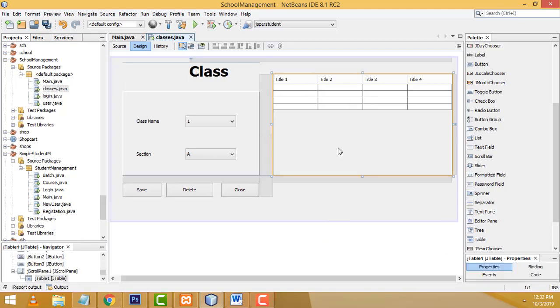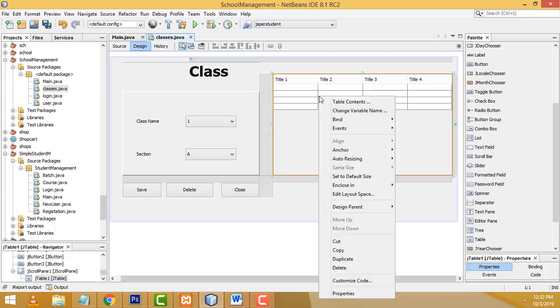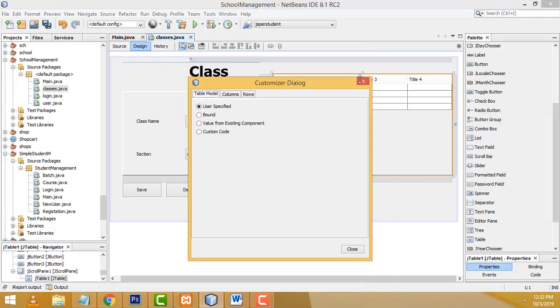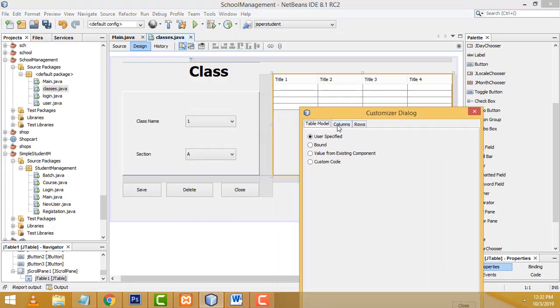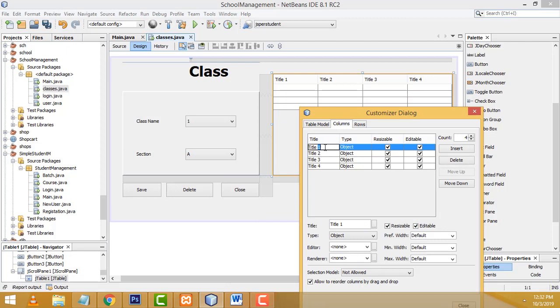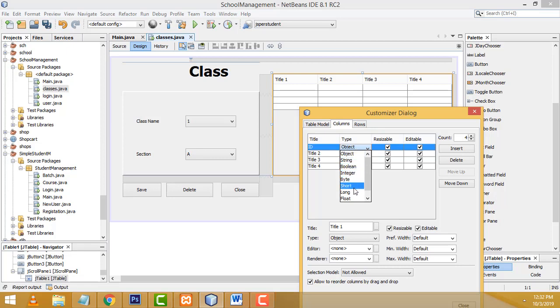Select this JTable. Table contents, we have to arrange the columns. Here first one should be the ID, integer. Second one should be the class name, string.